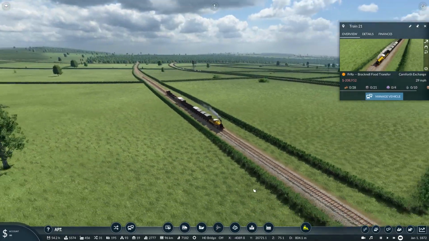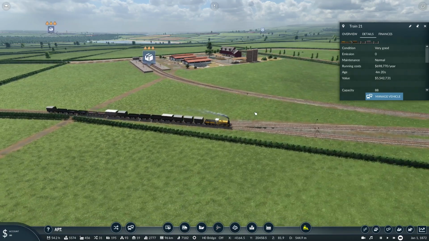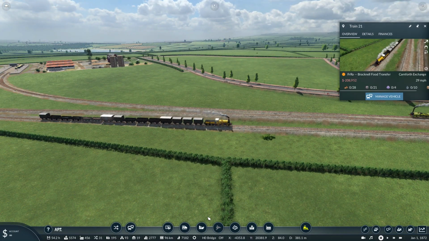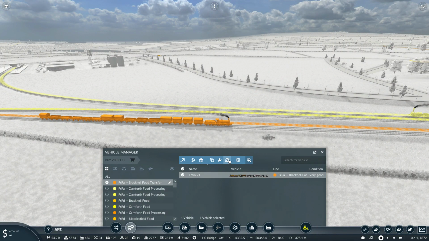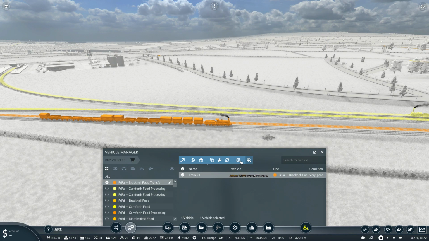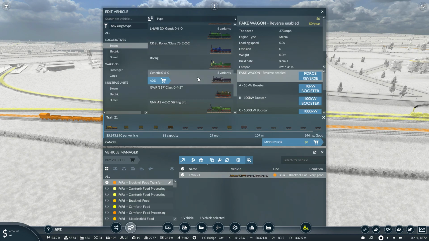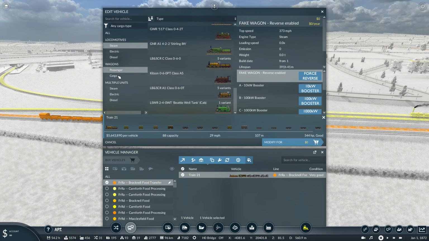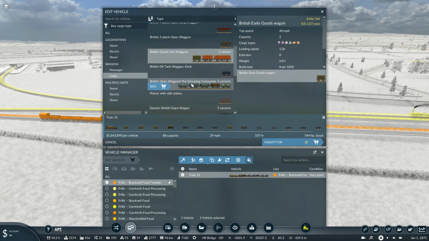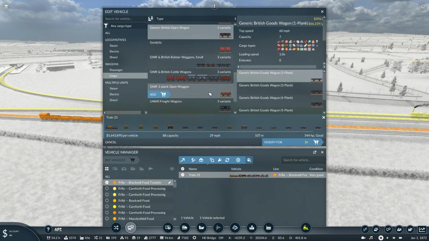Why is it going only 30 miles per hour? Which one of these is limiting it? I'm going to have to find that out and do a change. We're going to change out this train almost immediately because I need it to be able to do the right speed. Can I not just edit the train? Where's the edit? Edit selected vehicle. Right, which one of you is the problem? Cargo. It's probably this one, right? That's 40. That's 60. That's 60.